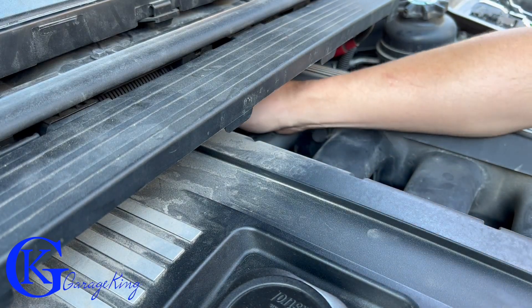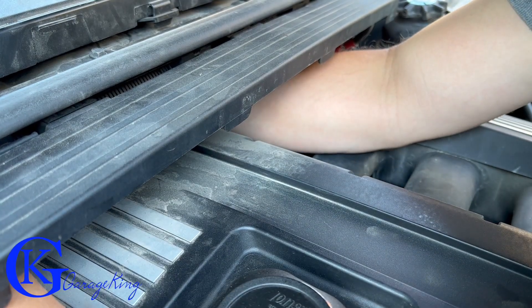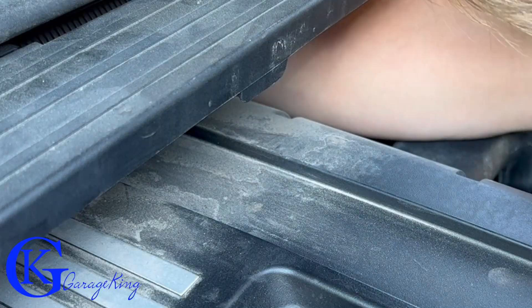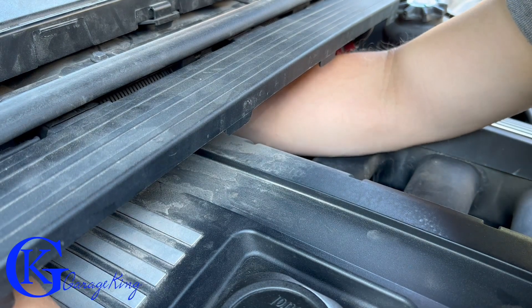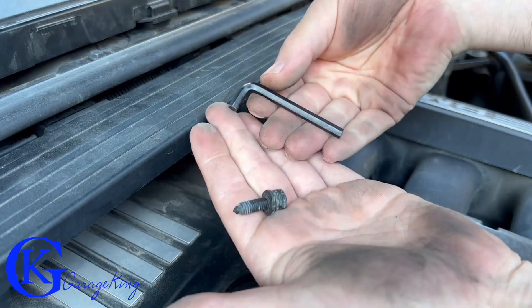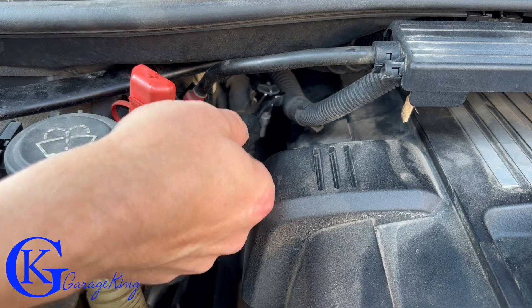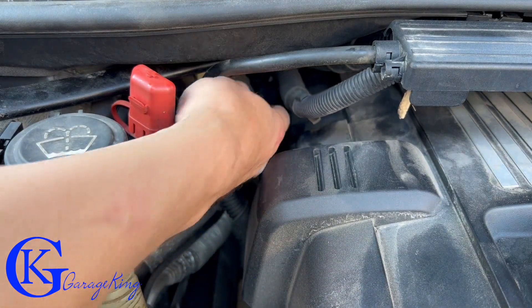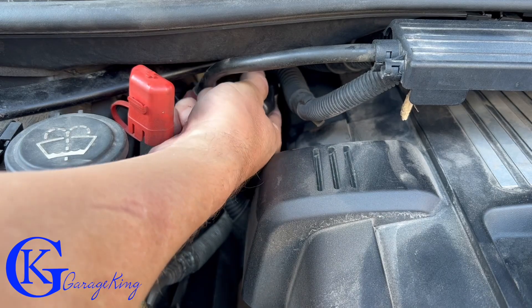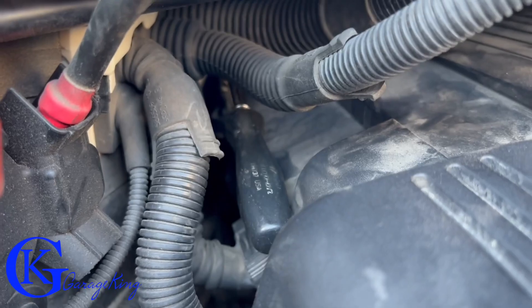You can see here is my short allen key and I'm reaching in the back. Now if you're a bit of a Popeye or have massive arms, this might be tough — it is quite tight. But I was able to make it work and get the bolt out. On the other side I used a quarter-drive flex ratchet, which was much easier because the flex drive provided some angle, allowing me to loosen and break the bolt free.